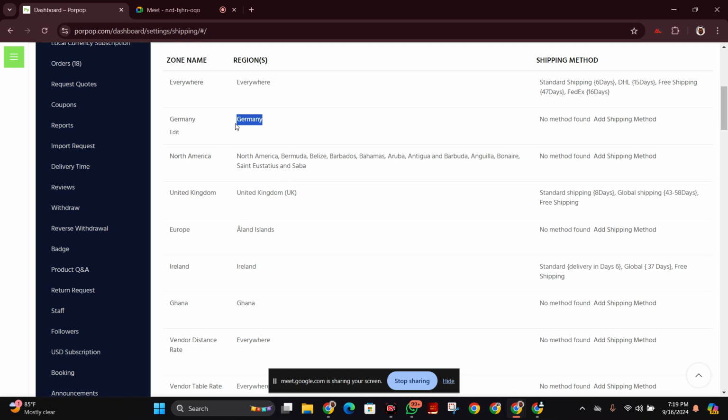Let's assume that Germany is a brother to China. That's to say Germany and China share the same border. And North America and China are not sharing the same border. Let's assume North America to be Nigeria. And let's assume Germany to be a country close to China. You and I agree that the shipping prices will not be the same. It simply means that products that are shipped to Germany, which happens to be the brother of China, this is an example I'm doing, please. We are just assuming Germany to be a brother to China, sharing the same boundary.